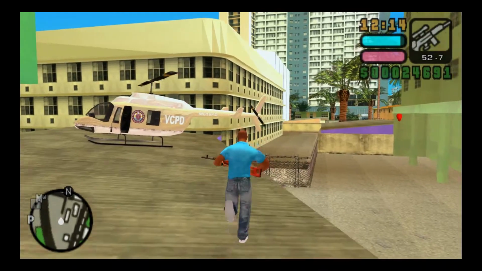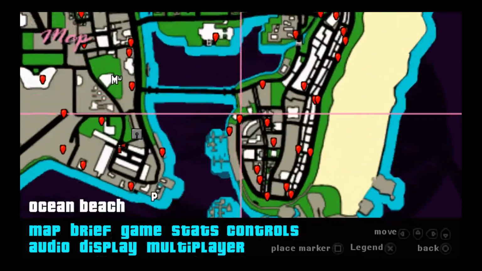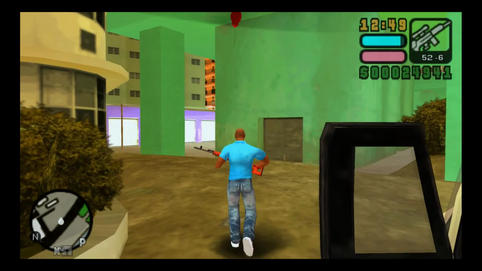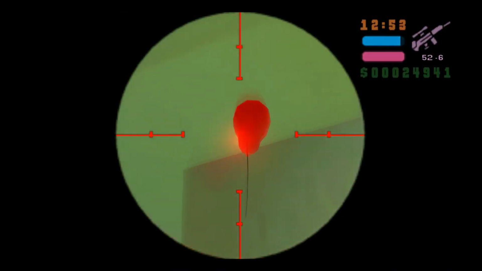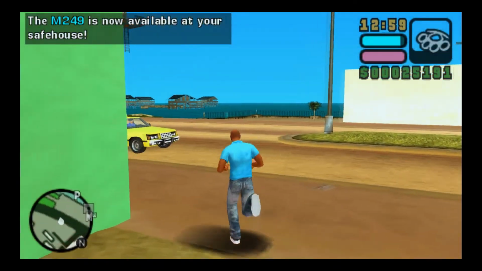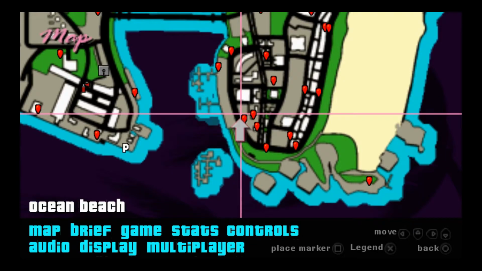So the next red balloon is located in this compound over here. 98 of 99, and here's the location. Okay, and here's the location of the final, final red balloon in the game, up here. And all red balloons burst, the M249 is available at your safe house. So that's nice. So here's the location of the final balloon.